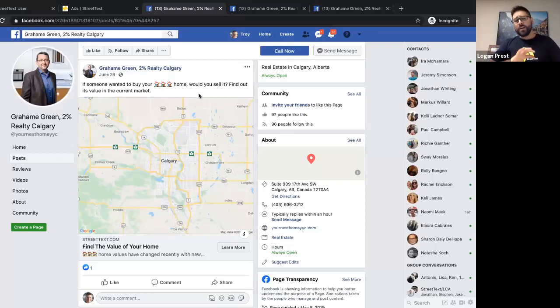So now it comes down to the ad image is appropriate. Now the ad copy needs to do part two. We need to stop their scroll. We now need to filter the more serious from the less serious, the homeowners from the non-homeowners. So that's kind of what the ad copy is going to do. Now, a lot of people will start to specify the area. If someone wants to buy your Calgary home, your Malibu home, your such and such home, but understand again that there's that 15-mile radius involved.